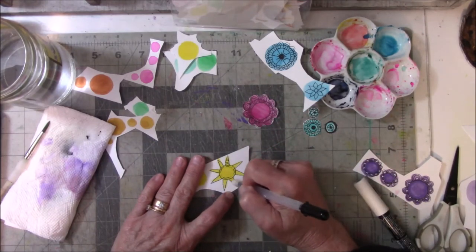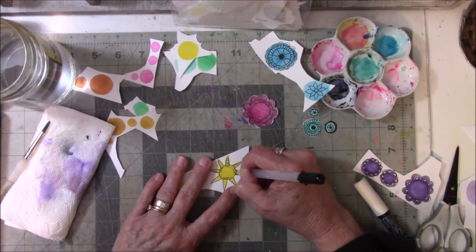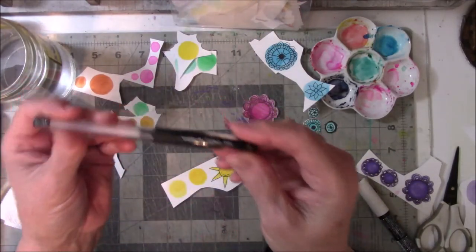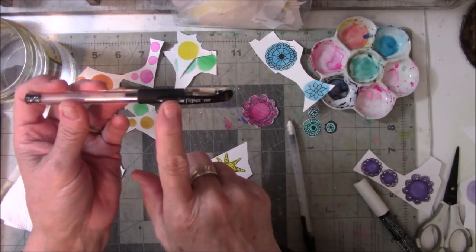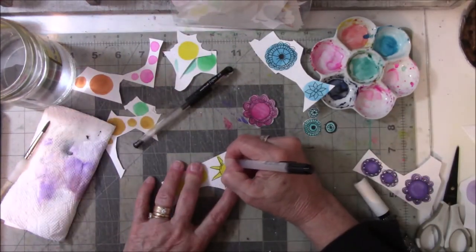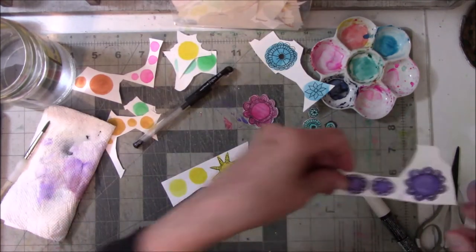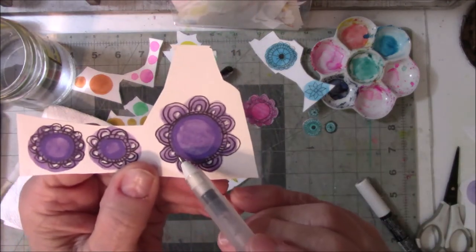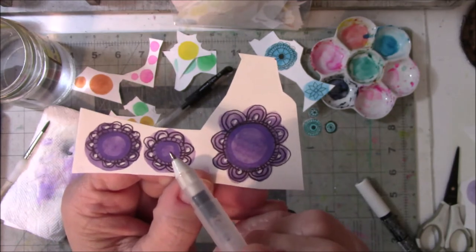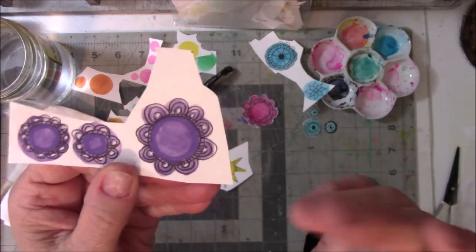There's one, two, three, four, five, six, seven, eight — I did an even amount, so I'm going to do them all the same. You can use this jelly roll or you can use the Signo Uniball pens — it has a little harder time doing this, it makes a finer line. This is a number eight. I like tens for white but I do like the finer lines for black pens. Sometimes I will fill in with Posca, like this one — it has watercolor and then if you can see, there's a difference in color. I took a purple Posca pen and went around the inside of all three of these, and in the middle you see the leftover watercolor. I also took dots of white Posca pen and dotted it in.